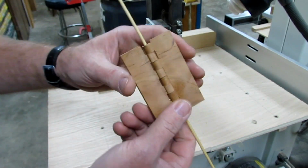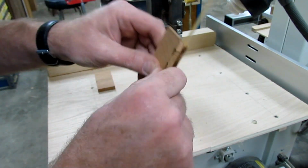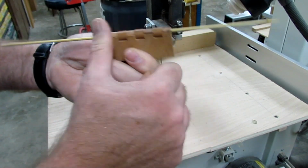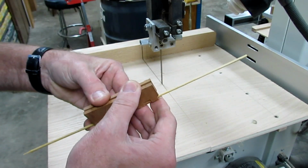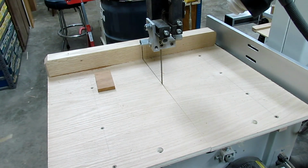These are relatively small, but hit them with a little sandpaper. Close these up and sand these good. Sand these edges off, and it makes for a really nice hinge. That's how that works.